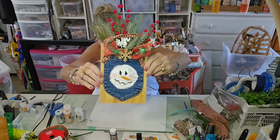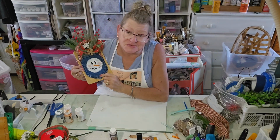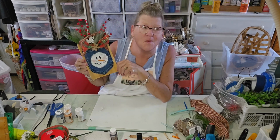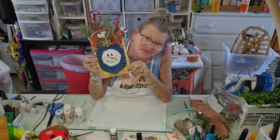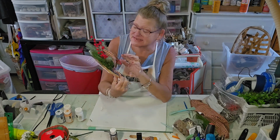But go to your thrift store, or if your husband has busted out of his work jeans, take those work jeans. I love work jeans and play jeans, even little kids' play jeans. I love to get those at thrift stores. There's just so many things we can do with them. All right, you guys, this is cute.